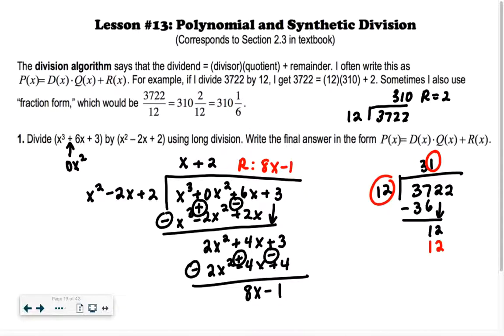So the things we're looking for as you do this is that on the top, do you see this x plus 2? That quotient is always going to be, like if I started out with an x cubed, the next thing's going to be an x squared, an x, and then a number. So it's going to start with a power, start with a term and go all the way down. Then once we get to the number, the thing that's left is our remainder. Okay? So that's one way you can check that you did it right.